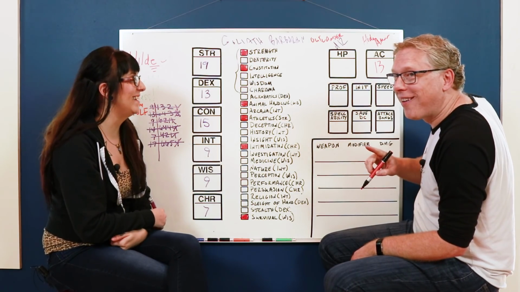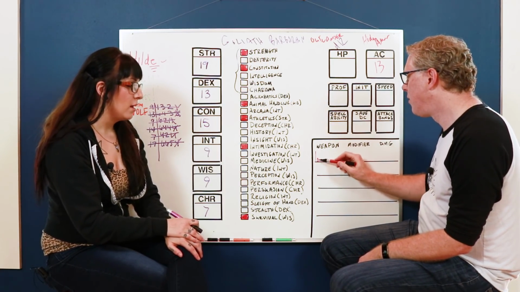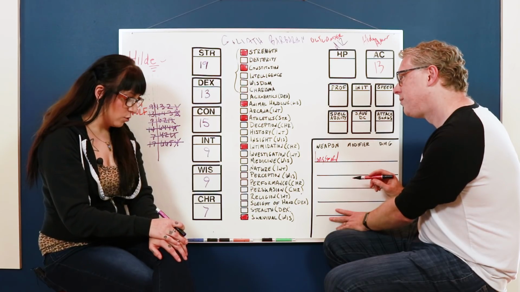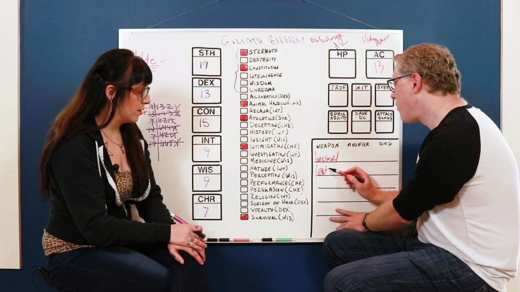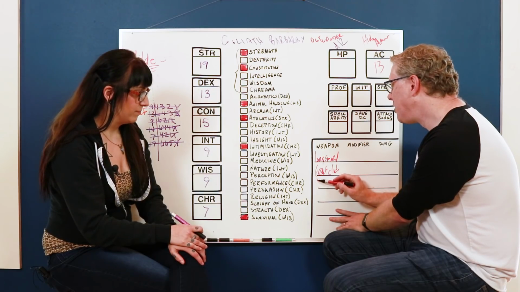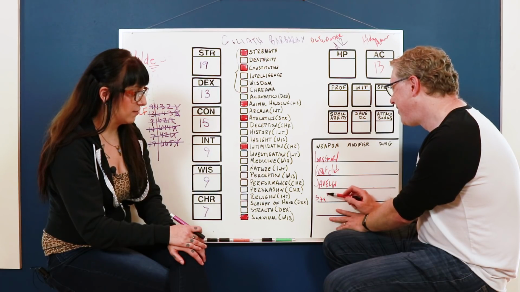The other thing, what kind of weapons do you grab? I have a long sword as my main weapon. A long sword. I also have a great club. I also have 4 javelins. And then I have a staff, but that's just in my bag. I'm probably not going to be pulling out the old staff anytime soon.